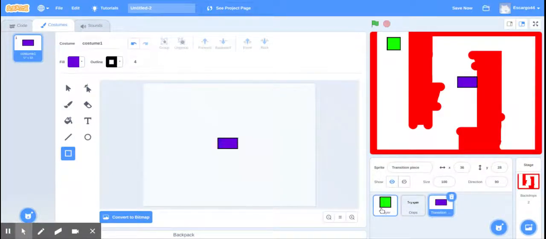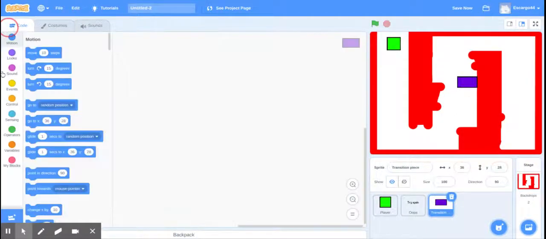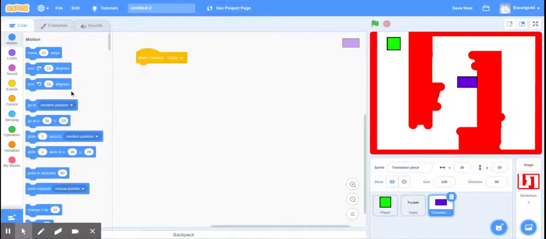And now, we're going to go to transition. And we're going to do our setup. So we go to when I receive, broadcasting, of course, go set up. Then we're going to set it up for level one by going to, let's put it at the end, right there. So that's 180, negative 160. So 180, negative 160. That's good. Now if we go like this, it won't move. It'll just always teleport.